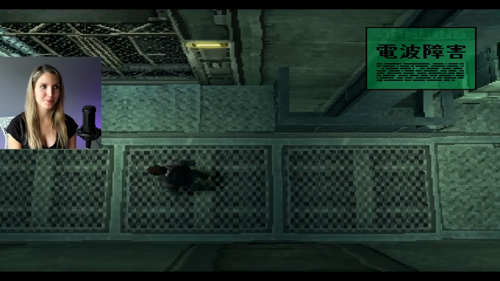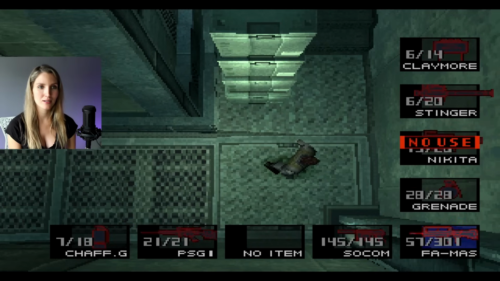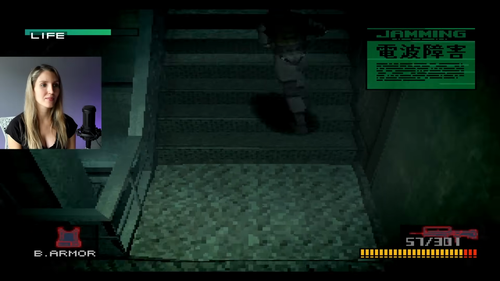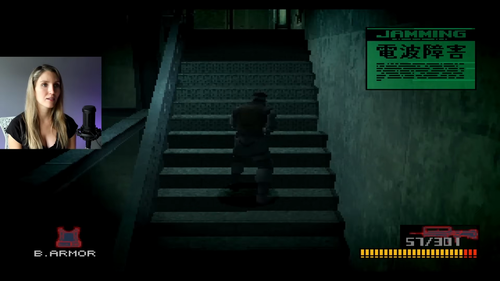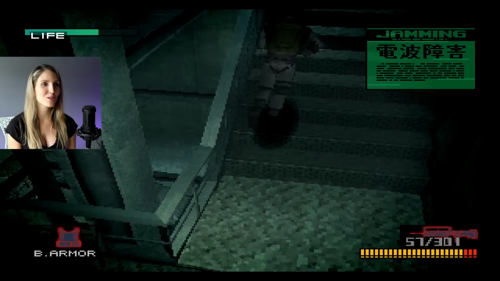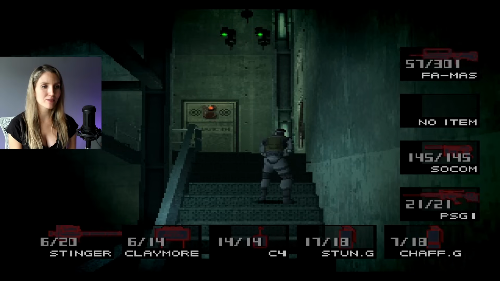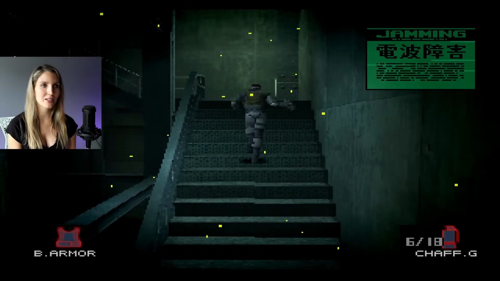I did not realize there were stairs over here. For some reason I took off my body armor. Okay. Oh! What? Maybe I'll need my chaffs for this. There's more! No. Okay, I need to be prepared for that, I guess. They're right there. Chaff. How many? Okay, I've got 7. We can do this. Okay, that does work.